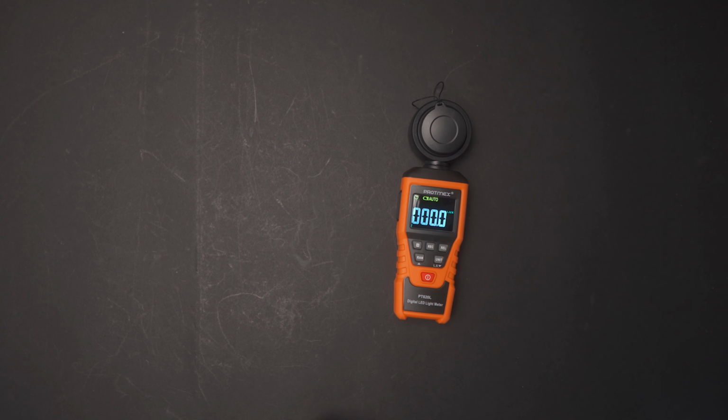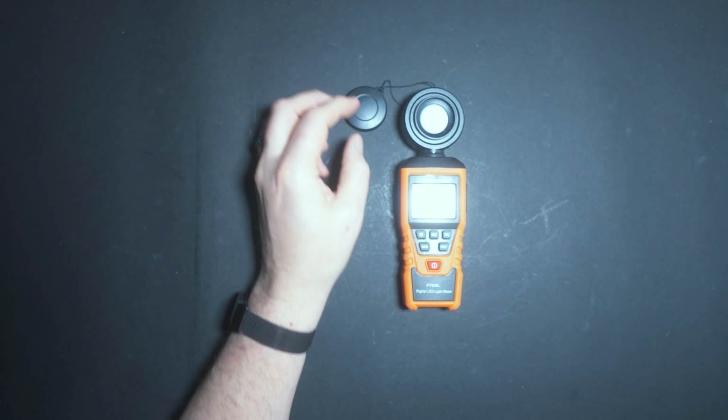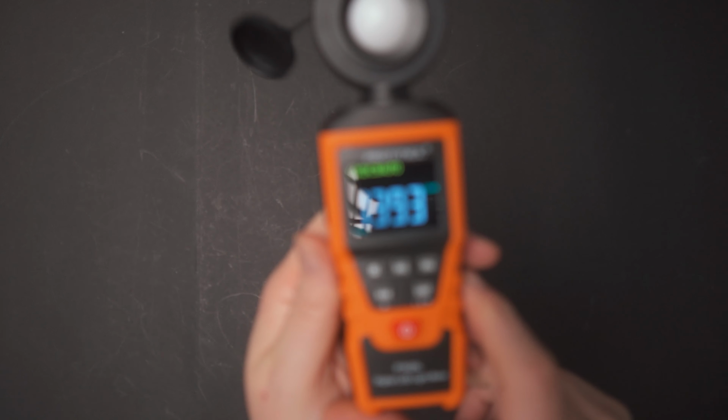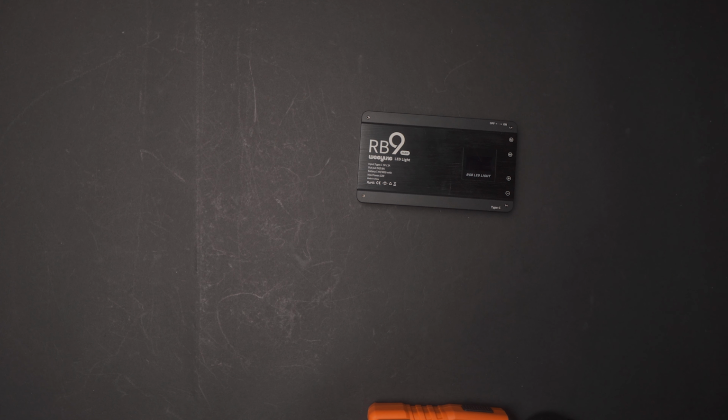We're going to do a brightness test now. I've got my trusty light meter here. So what we'll do first is turn off all those lights. We will turn on the light. Let's get this at 0.5 meters, and there we are. All right, let's turn back on the lights. It looks like we're getting a reading of 1393 lux at 0.5 meters, which I believe is pretty close, if not a little bit more than what the manufacturer states. So I can say that the brightness claims by the manufacturer are pretty much right on.